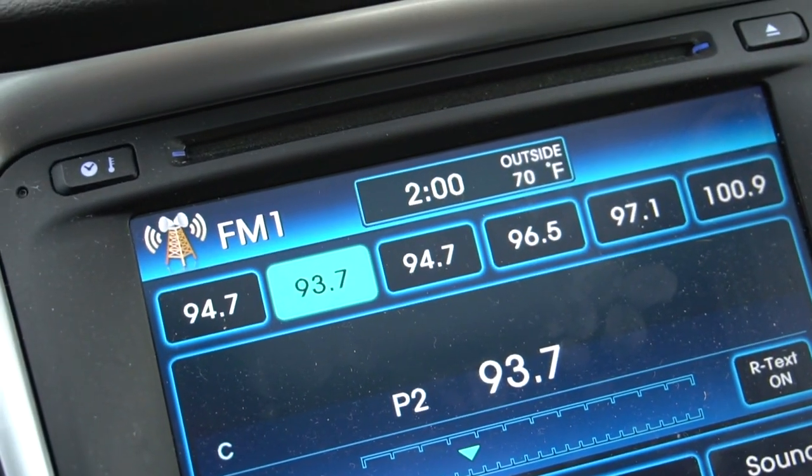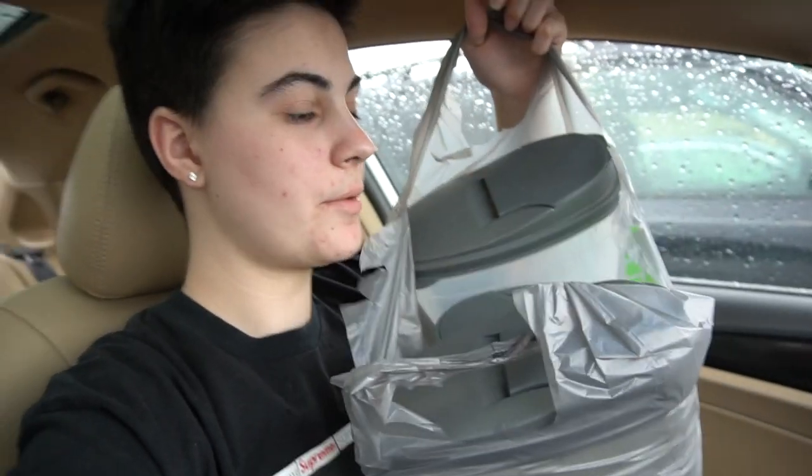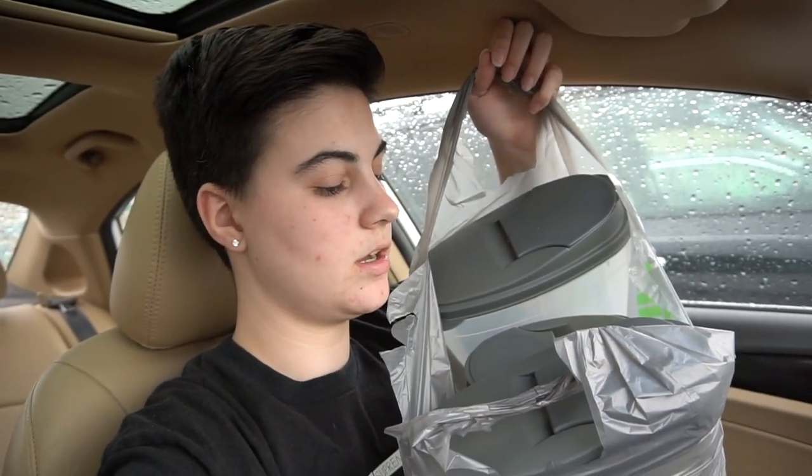So we're at Taco Bell. This clock is 2 minutes fast, but we're waiting for happy hour because cheaper equals better. Taco Bell! Taco Bell! All right, we got what we need to transport the fish, so let's go.